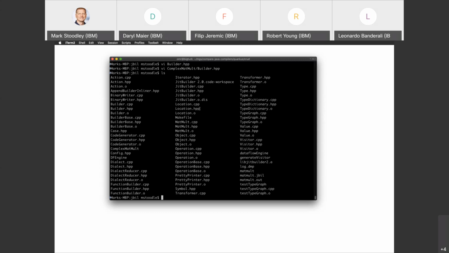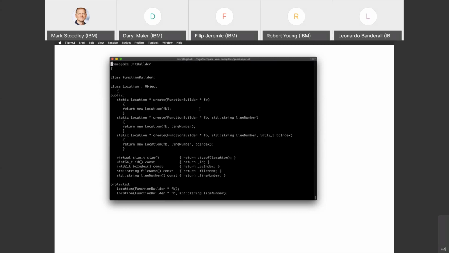very unimaginatively named, which can be extended very easily. You can just add information to it the same way it would have worked in builder.hpp. But by default, it creates automatically for you a bytecode index that can be used to correspond to an arbitrarily described source code location. So by default, you can do 3 different ways of identifying a source code location. These are just the ways that come with JitBuilder 2 right now. In a function builder, you can create a location that's based on just a string that's a line number, or it could be anything really.